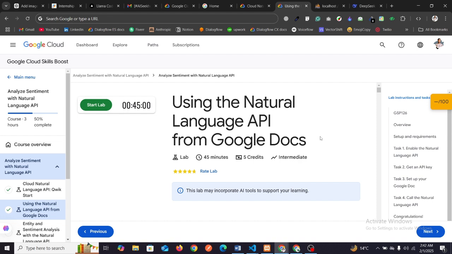If it gives yellow, then it will be the neutral point of view of that particular paragraph. And if it gives green, that means it will be the positive point of view of that particular paragraph in the Google Docs. So let's explore it.